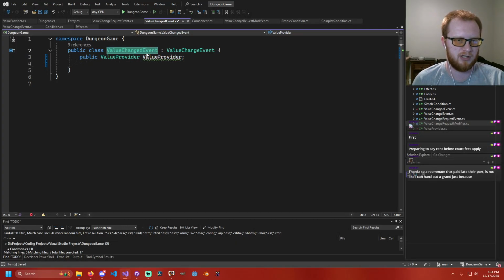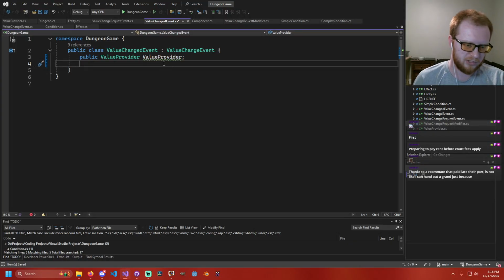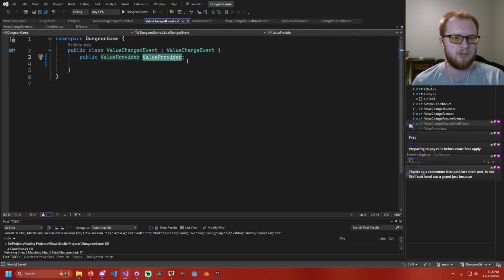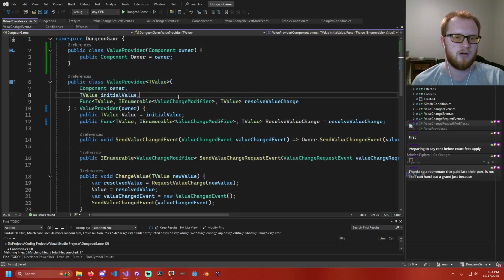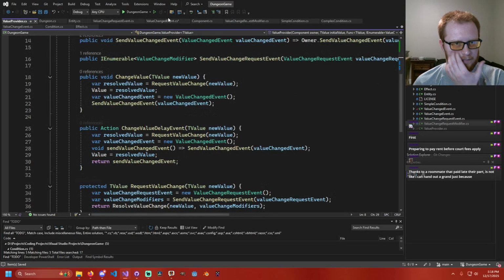This is the event that we're sending out after the value changes. So it would probably be useful information to know what the value used to be before it changed, right? Obviously now we have the value, so we can get the current value. But we would like to know what it used to be.